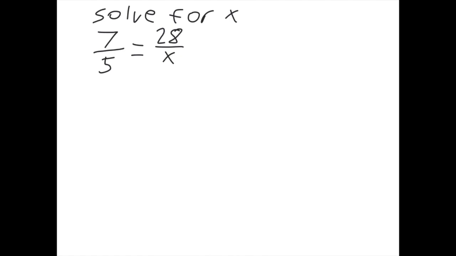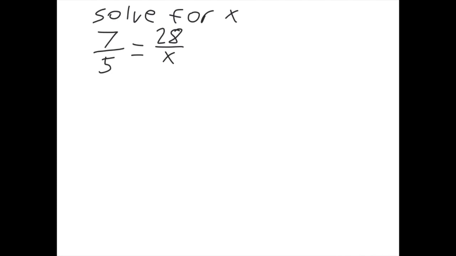Alright, so there's two ways to solve proportions. I'll start off by showing you one way, and then I'll show you a second way. The second way that I'm going to show you is the way I'm going to use from here on out, because it's the way I find easier, and is usually the method to go about it, especially for more difficult problems. But I'll show you both ways so you have choices of what you want to do. So here you have 7 over 5 equals 28 over x.